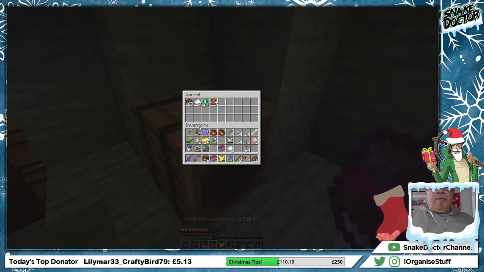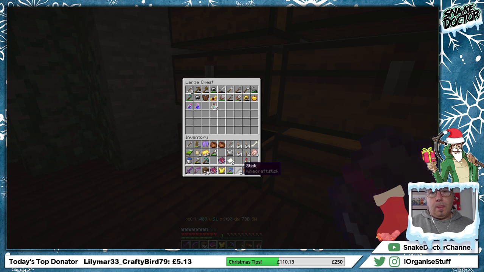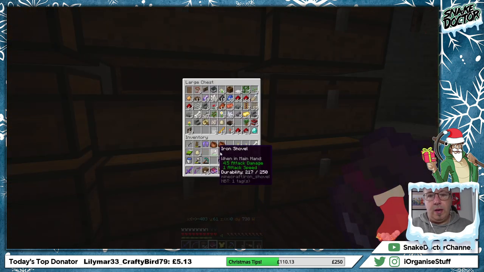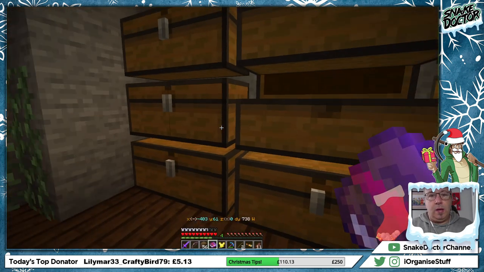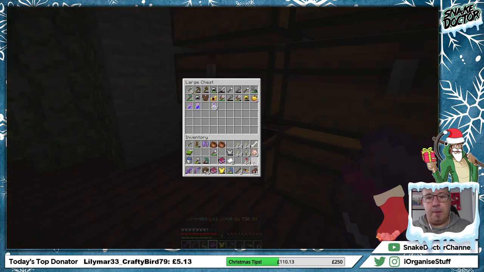Although it will run out of... I won't be able to upgrade it soon, probably. Arrows need to get rid of. Don't need them in here. Arrows can go away. I've got the one arrow, obviously. Gold can go in there. Eggs can go in there for now. For the moment. Golden apple can go in there. And what else have we got?